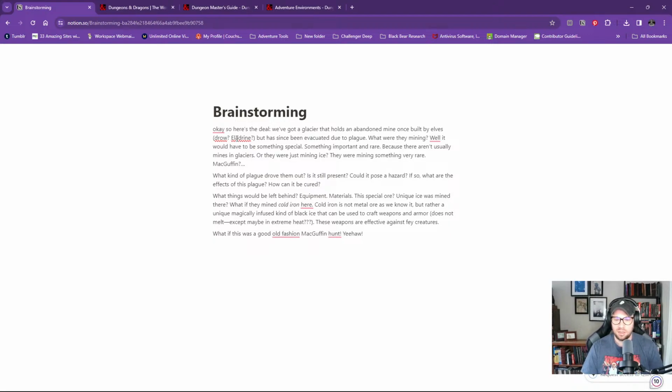Yeehaw. The players are tasked with recovering the only known deposit of cold iron. And now that's a thing. It's getting all caps in my mind. Only in the region.